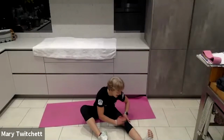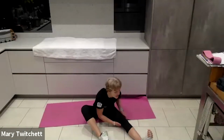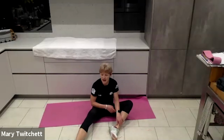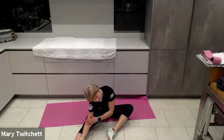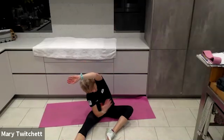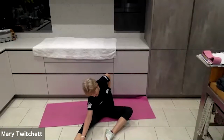I want you to pull that knee down. I want you to pull that hip back into the socket. So I'm on my right leg, you may be on your left, it doesn't matter. Let me bring that hip in, that leg in, and we go down wide with the other leg. And again, the elbow comes in and you just go down. That arm can come up and you're just getting a stretch through your side. Or the arm can come behind if you want to open the shoulder. But binding the back of your hand to the leg that's long.